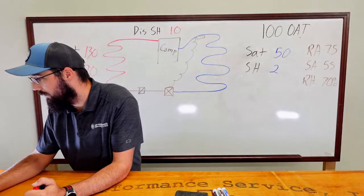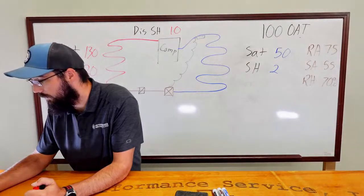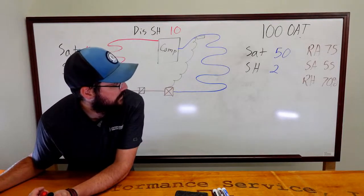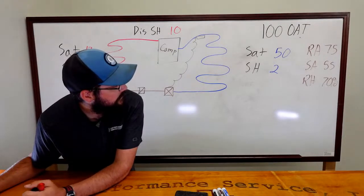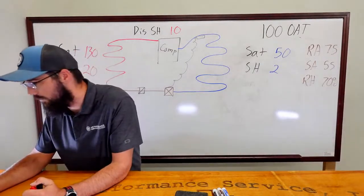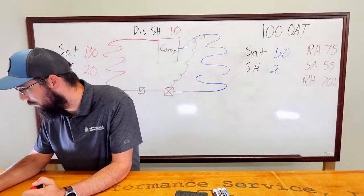Overfeeding TXV, little overcharge. All right. Bulb could be mounted improperly or fell off. Do we have good airflow on the evap? I would venture to say, being that we're controlling space temperature and our saturation is elevated where it is, I think we've at minimum got enough air. And if anything, you'd end up arguing the case of too much air.